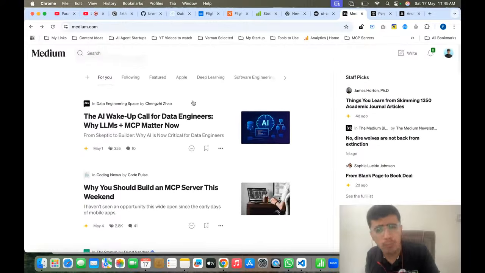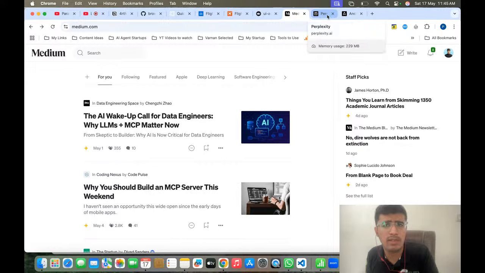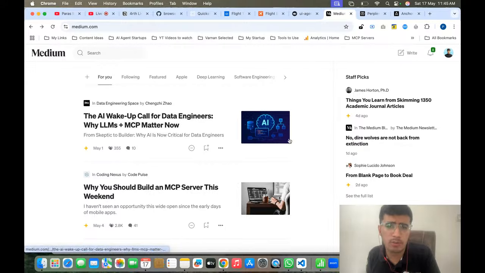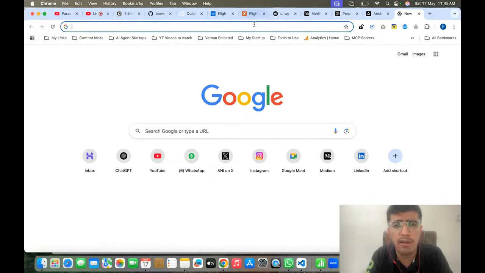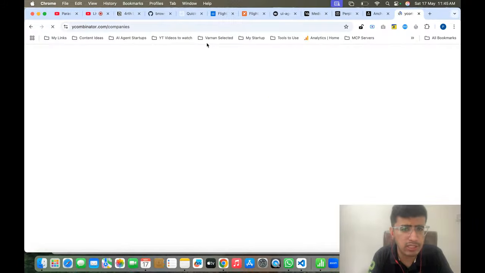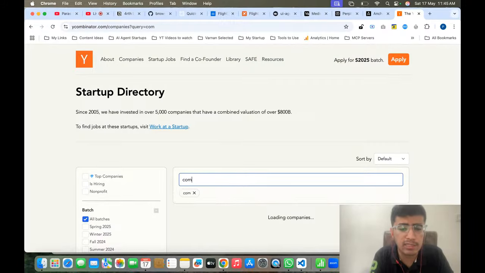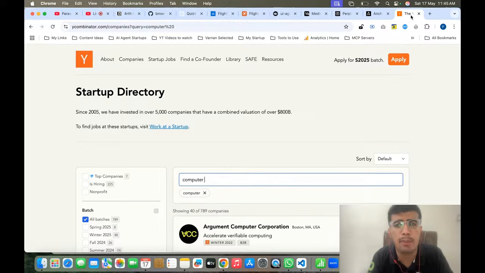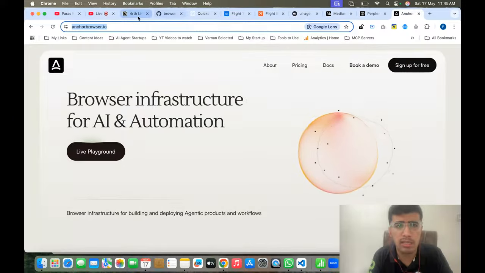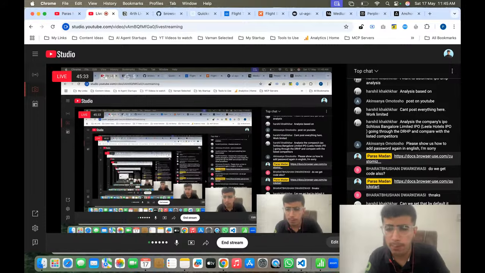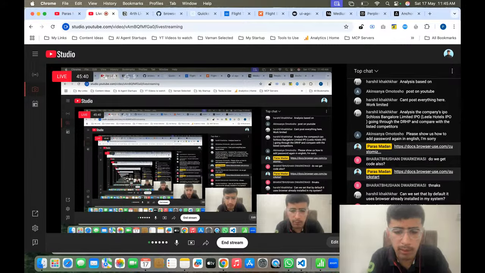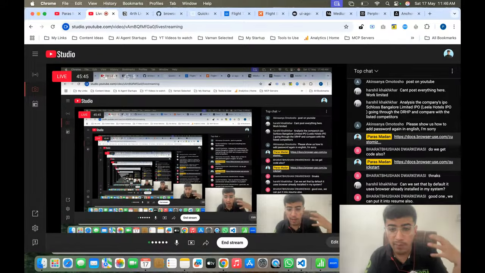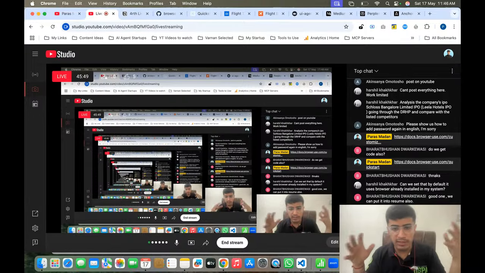So this is how you build these agents. Obviously you have to play around with them, you have to see how it works, how it doesn't work. But if you can build startups on top of it, go to Y Combinator. A good way to analyze it, go to Y Combinator companies page and just analyze computer use AI agent, computer use आप यहाँ पे लिख के अपने आप सर्च कर लेना. बट मैं आपको कुछ स्टार्टअप्स के नाम बता देता हूँ जो ये ऑलरेडी कर रहे हैं. एंकर ब्राउजर इज वन, ब्राउजर बेस इज वन, then browser use is one. So all of them are basically AI agent startups that are building these entire things.